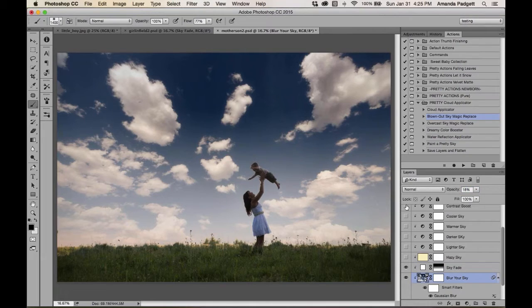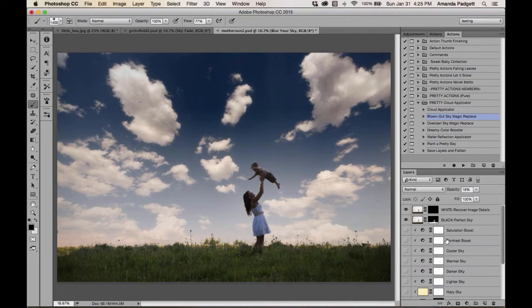And it's only blurring the sky. It's not blurring the subject. We can add a little saturation boost. We can do a contrast boost. Sometimes if it's a little too strong, come in and lower it down. Cooler sky, warmer sky.